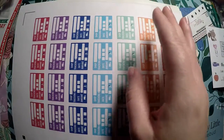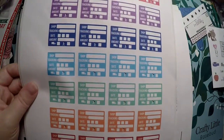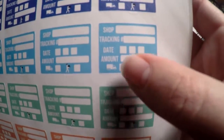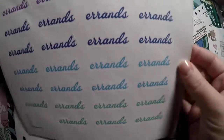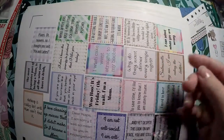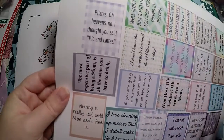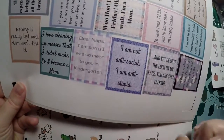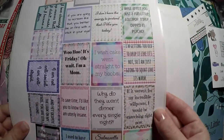I grabbed Shop Order Trackers with different color ways — shop, tracking number, date, amount, and checkboxes for out for delivery and delivered. Then errands stickers, kiss cut, good for a day full of errands. And this sheet I really liked — it's like mom quotes: 'Pilates? Oh heavens no, I thought you said pie and lattes,' 'Nothing is really lost until mom can't find it,' 'I'm not anti-social, I'm anti-stupid,' and 'Despite the look on my face, you were still talking.' Just little quirky quote boxes.